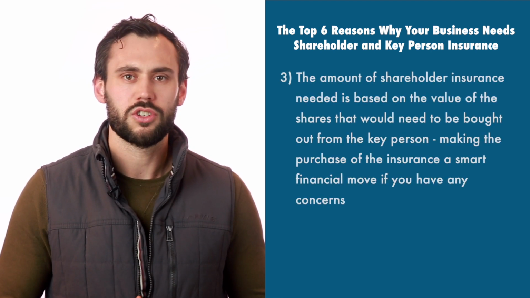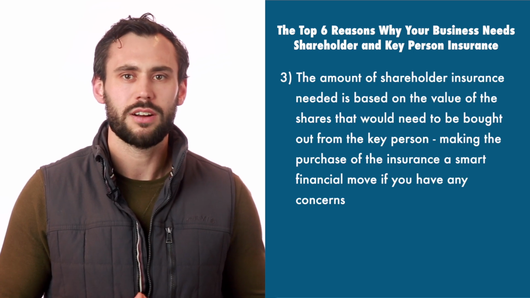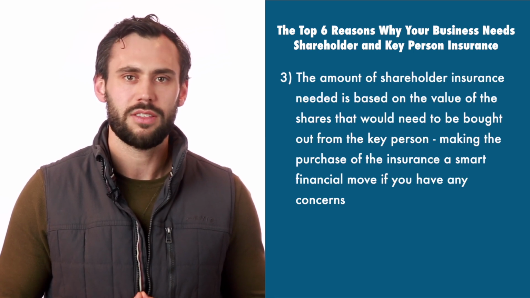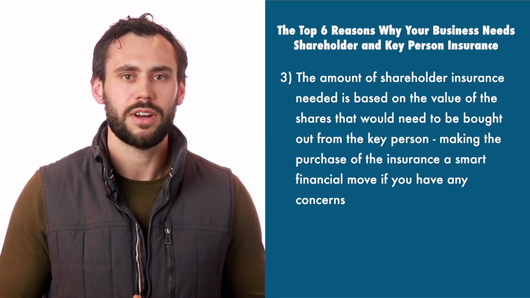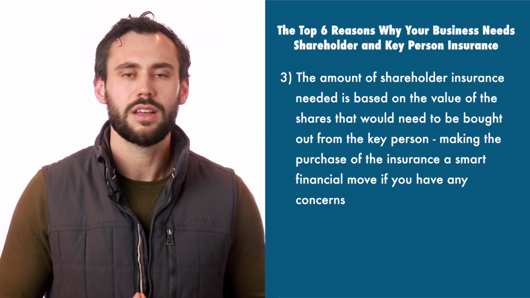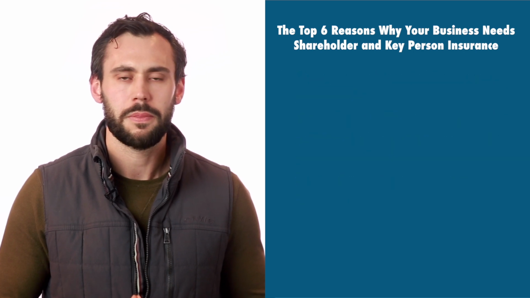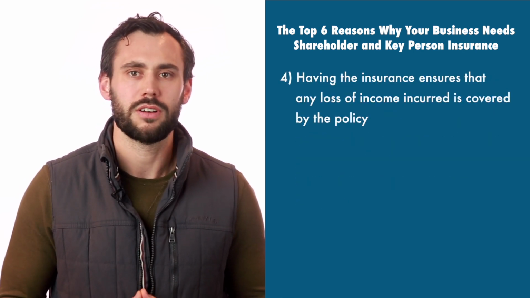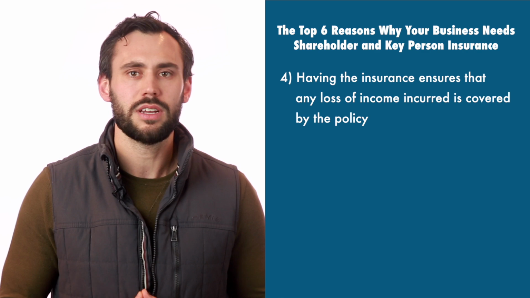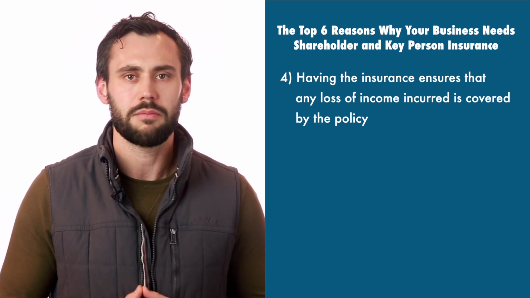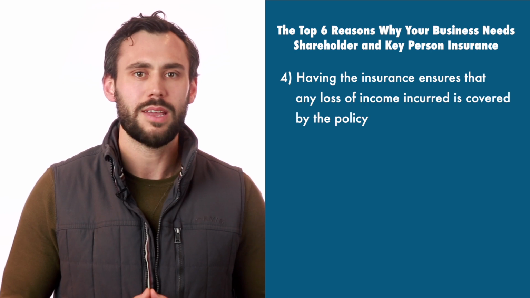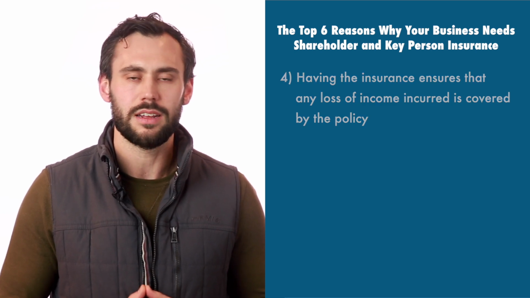The amount of shareholder insurance needed is based on the value of the shares to be purchased in the event of the death or disability of a key person. This can be determined by consulting with a financial advisor or by conducting a valuation of the business. Loss of income that could occur is determined by the key person's salary and their role in the company, as well as the costs associated with replacing them. This calculation impacts how much insurance is needed.